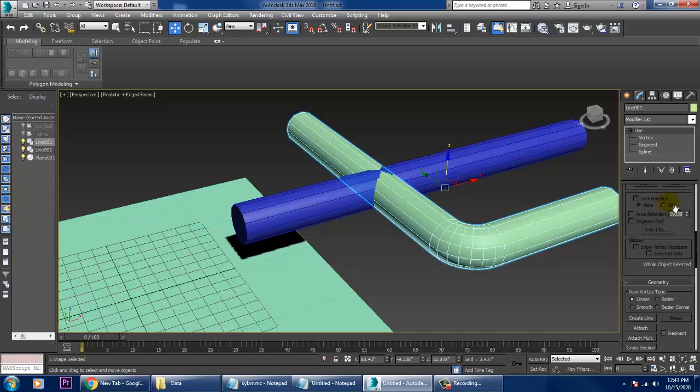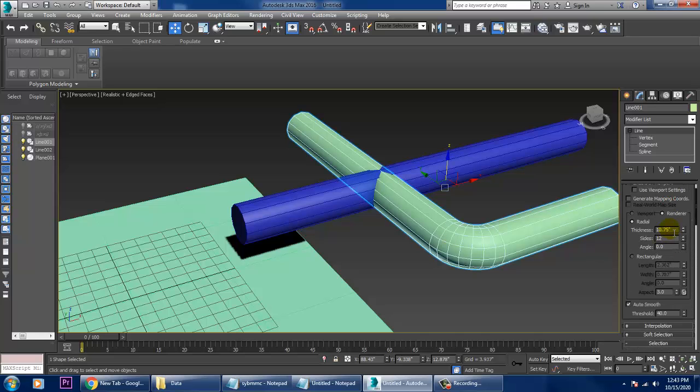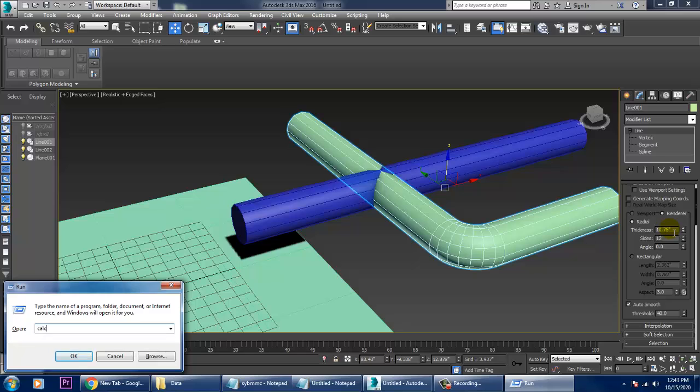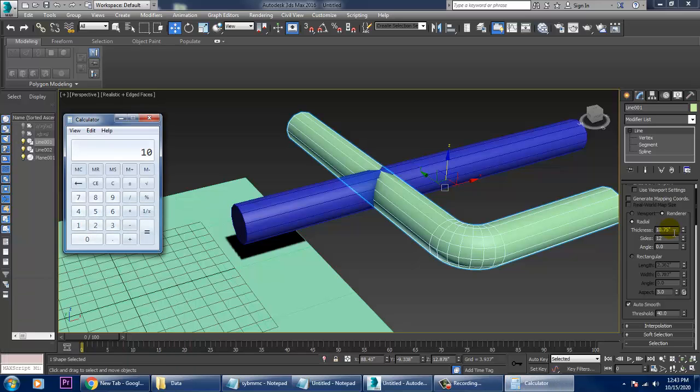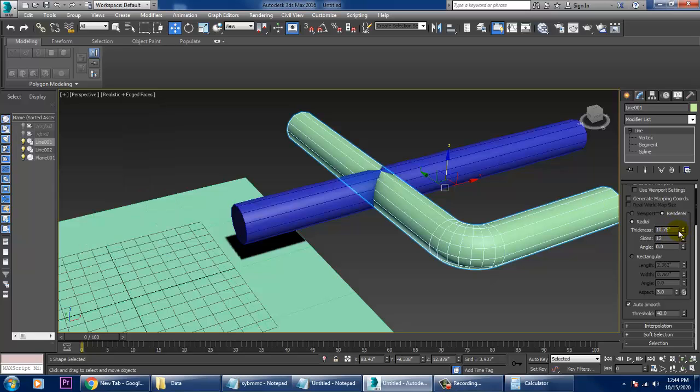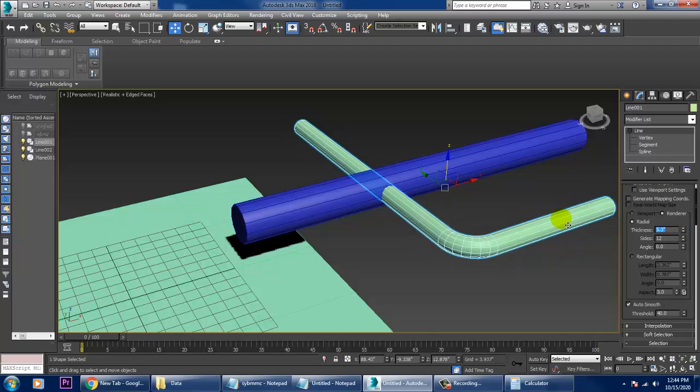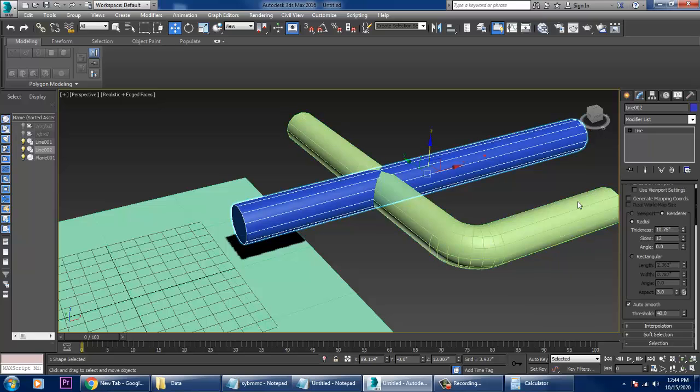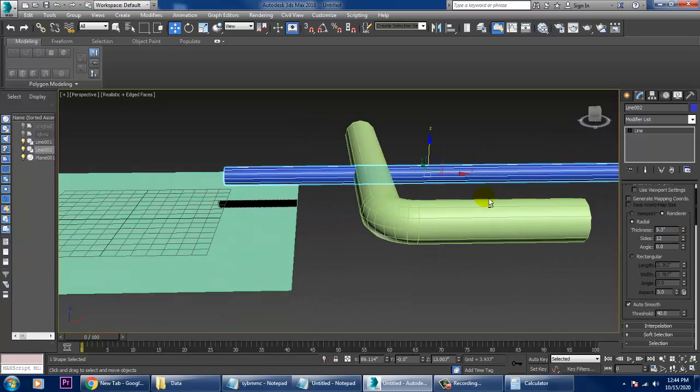That's 10.75. 10.75 divided by 2 comes to 5.3. So for example, if I set its thickness to 5.3 over here, that would be half of it.